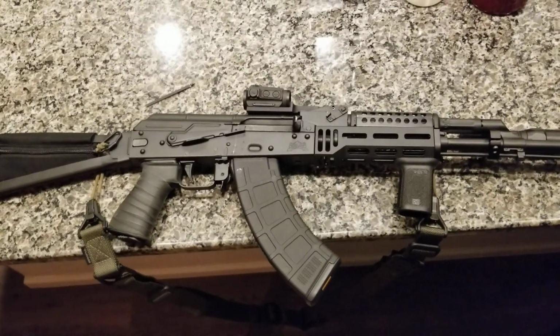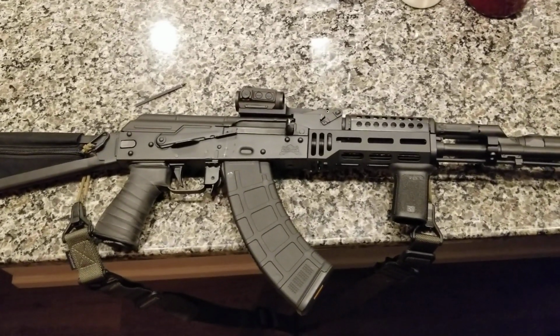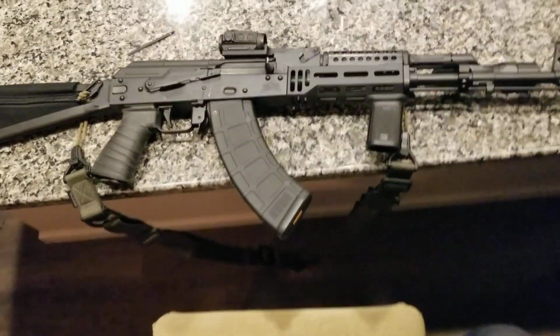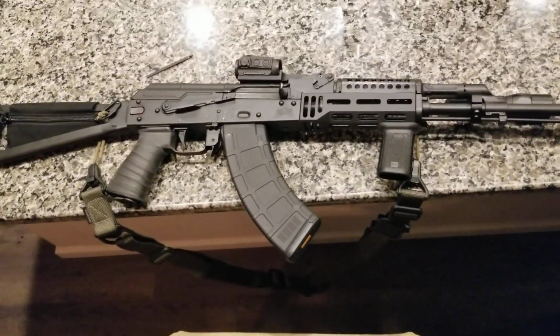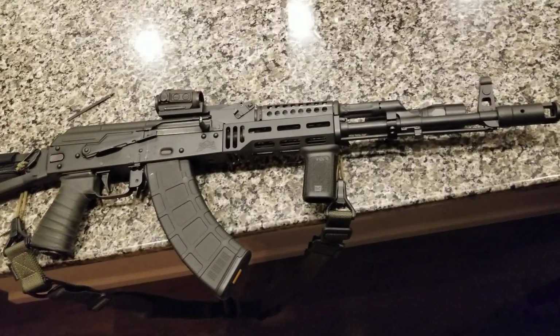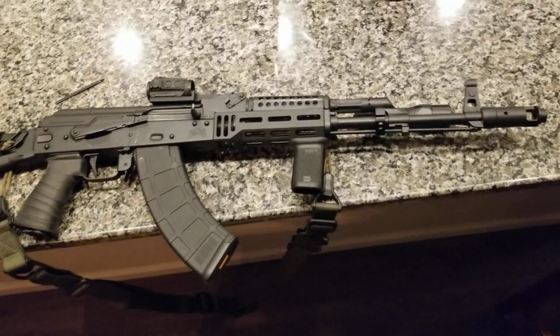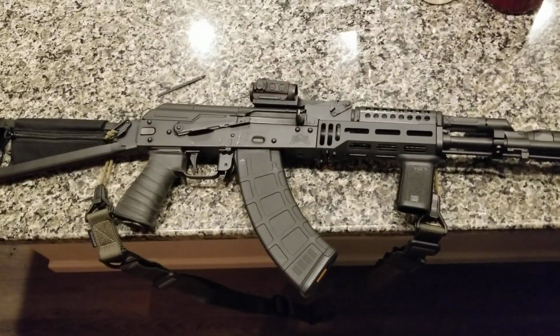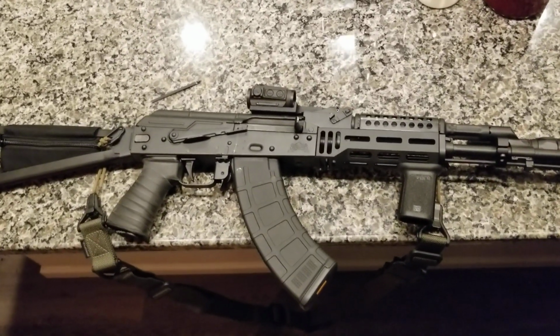Really like the rifle, guys. It's working great for me so far. I have gotten a chance to go out and shoot it. I have about 400 rounds through the rifle and it's working great. I have done a few extra things to it, as you can tell since my last video. I have changed a few things on it just to make it suit me a little bit better. But we'll get into it.